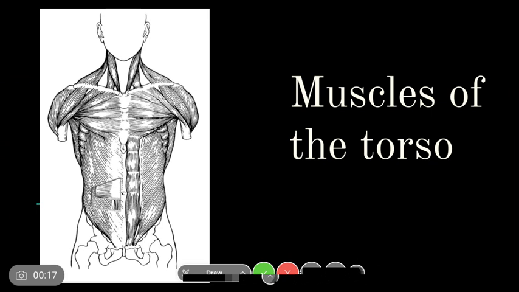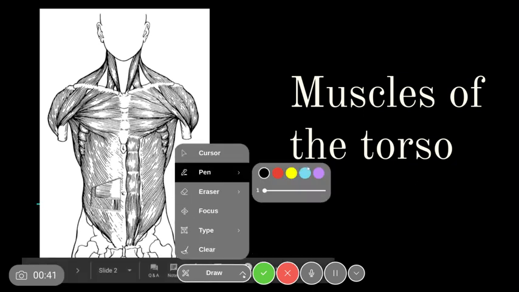Like I mentioned in my previous video, the muscles of the head and neck are special or unique because they connect generally to skin or other muscles. But in the rest of your body, they insert into bone. So you have to remember that whenever you're learning the origin and insertion points. So let's just jump right in.